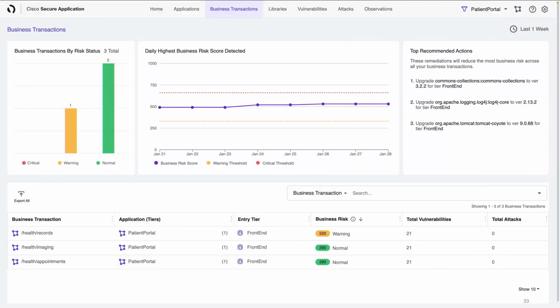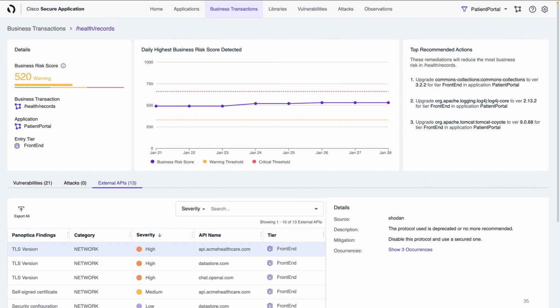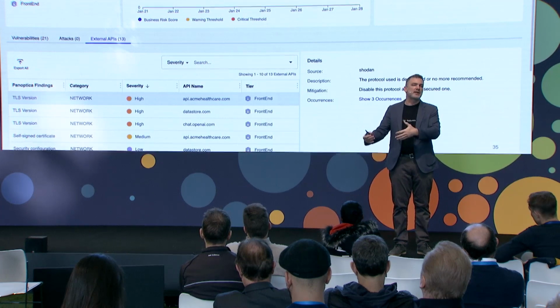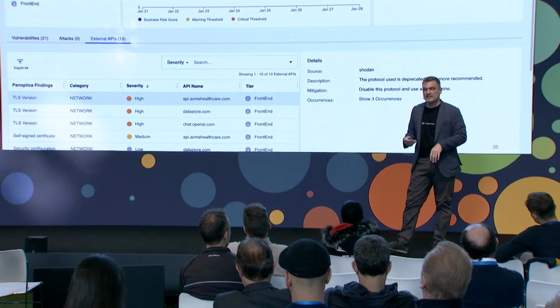If we take a look back at the business transaction. The other integration we did is with Panoptica, and that is Cisco's cloud-native security solution. It gives us an idea of the third-party risk from APIs. And the way AppDynamics works, we sit in the code with agents, monitoring communication to other services, internal and external. And we already know all the APIs that are in use. So what we are doing now is taking all of those APIs that we see your applications using, and passing them to Panoptica to do an assessment on the security of those third-party APIs. And we can identify risk there.